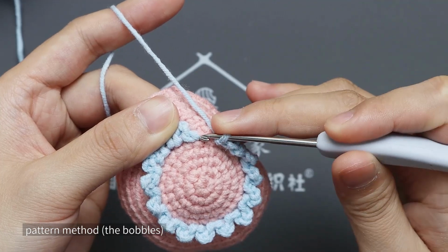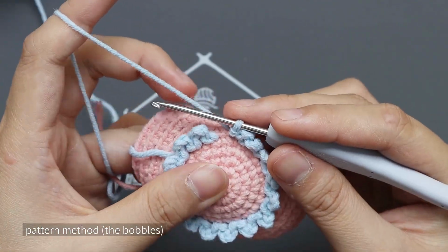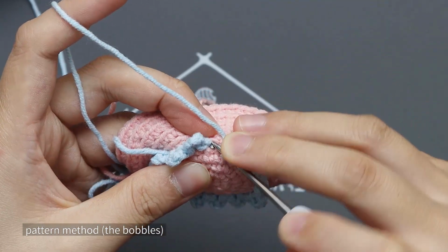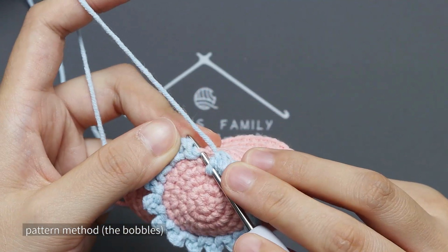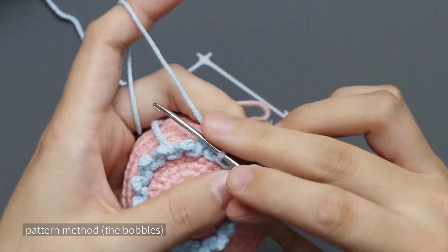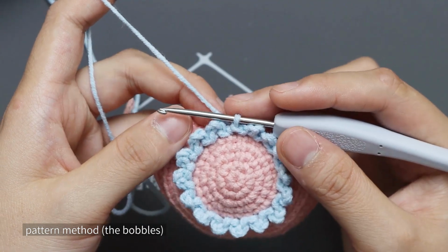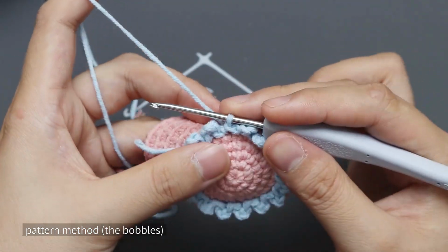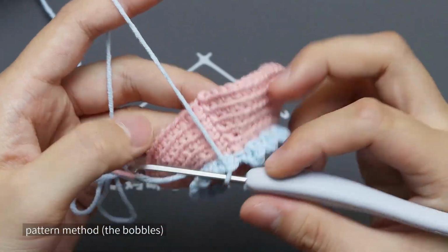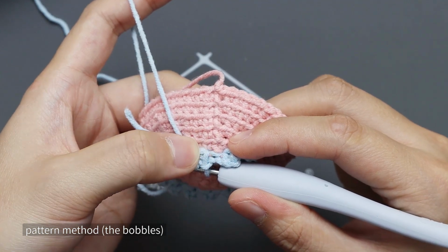The final skipped stitch is the joining position. After completing this round, slip stitch into the joining position. This completes the first round. Now, let's crochet the second round. Chain 1. Then work into the front loops from the 6th round.